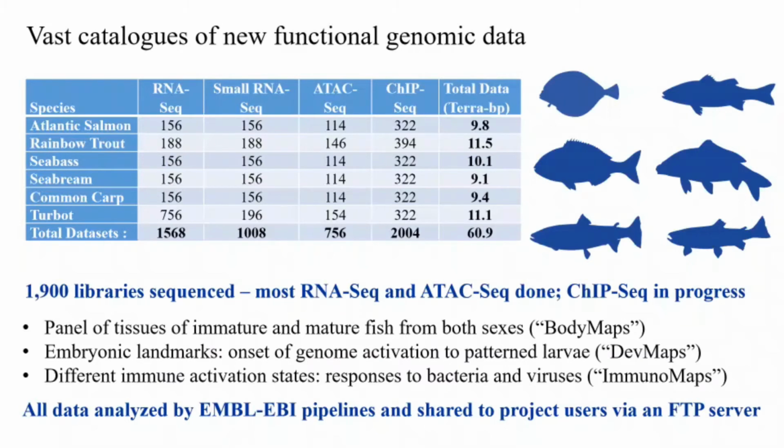All the data in AQUA-FAANG is being analyzed through a work package that EMBL-EBI are leading, using the same standardized pipelines across the different species, probably the same pipelines you're being trained on this week for ATAC and ChIP. And then that will deliver standardized data back to the project users through an FTP site where different stages of the data analysis can be accessed by the users. So things like the alignments right through to the peak files or the expression counts for RNA data, etc.